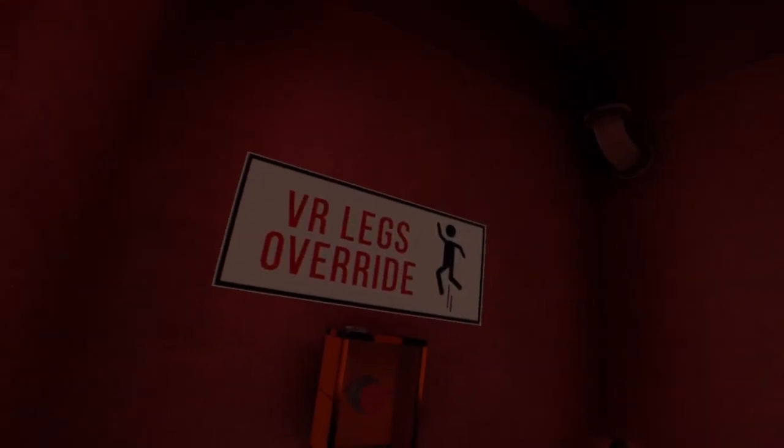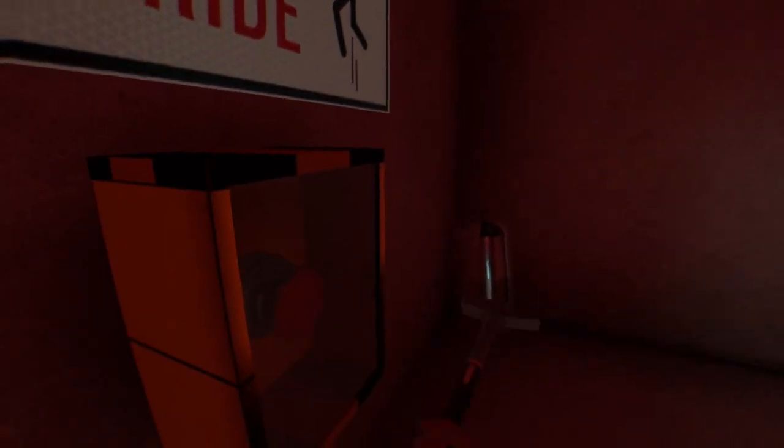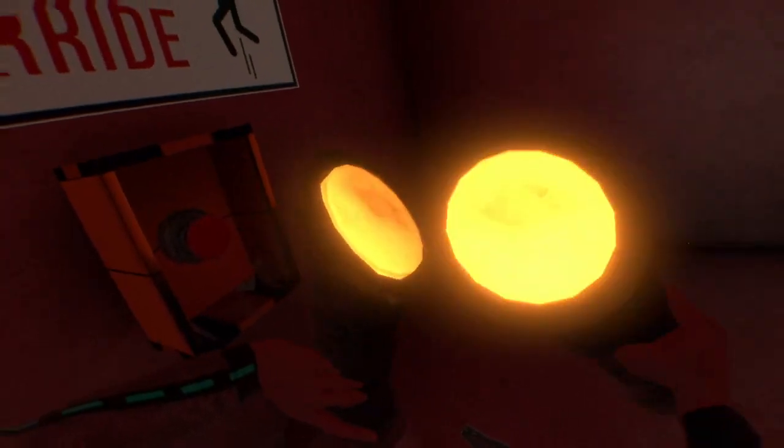They have a little fun room in here. It has a little VR legs override, which I guess if you don't have VR legs, you could always use some VR arms, right? I guess a lot of VR left arms.